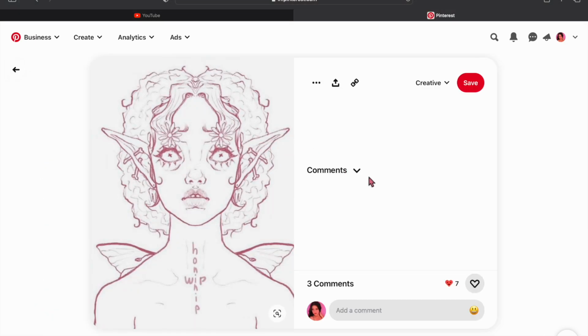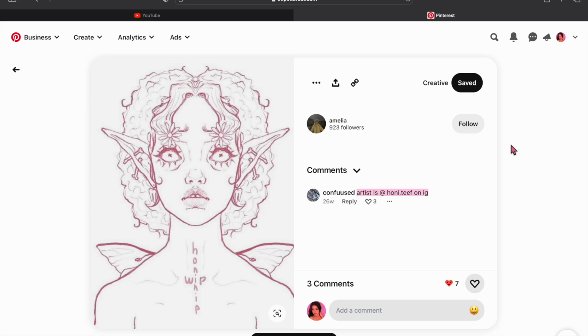I also really like this sketch. I can actually also steal this one. And here is the artist's name and his or her IG. So if you really like this artwork, go ahead and follow them on Instagram. I think I'm going to go ahead with this one. I really like this. It's really close to what I usually create.